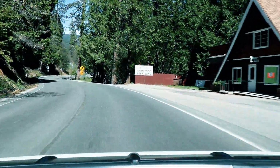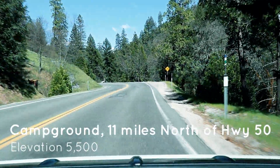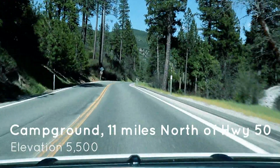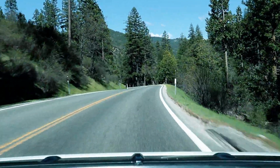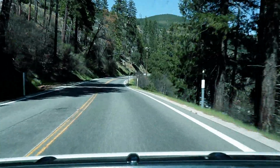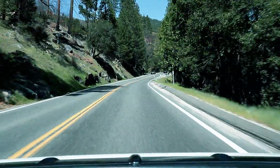It is quite an elevation change going up there, so you're going to have to check the exact elevation. I'll put it down below for you. I'm not sure exactly what it is, but you're definitely going to eat up a lot of juice going up. But again, if you can quick charge once you get to your camp spot, you'd be fine. It's not so far in there that you're going to have a problem, especially if you go to Jenkins Lake or something like that. There's a little country store up there too. So I guess in a complete emergency, maybe you could beg them to use their charger, but that wouldn't be the case.